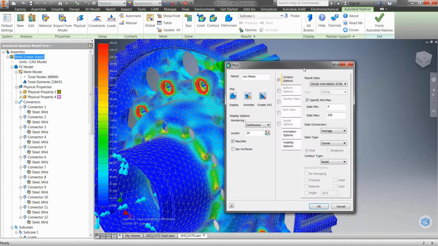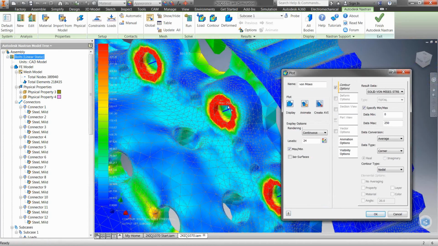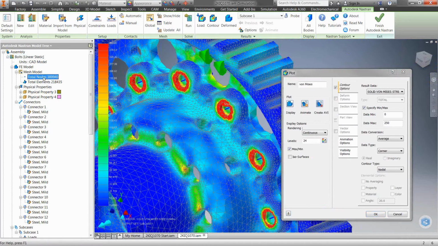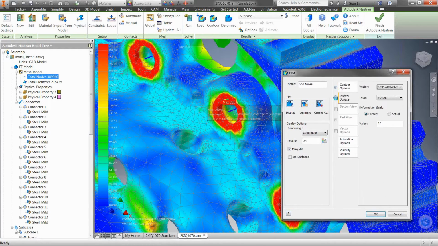So we can see that right in here. I'll move this over just a bit. I can still rotate and move this part around. I can see my maxes right in this area right here, for example. This node right here. I can also go to my nodes over on the left hand side, and I was mentioning earlier how you can query this display, and what that means is as I hover over the nodes, I'll get a dialog box that shows me what those values actually are, so I can always see that just live right here as I'm looking at the actual 3D part.